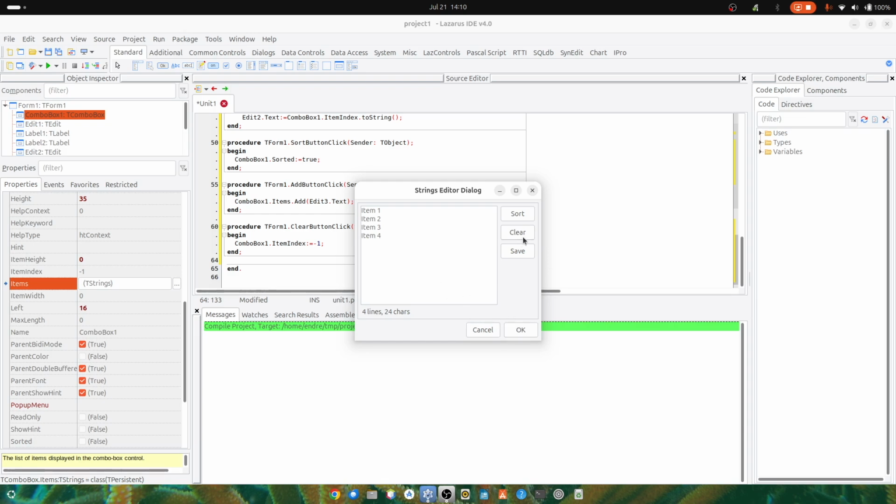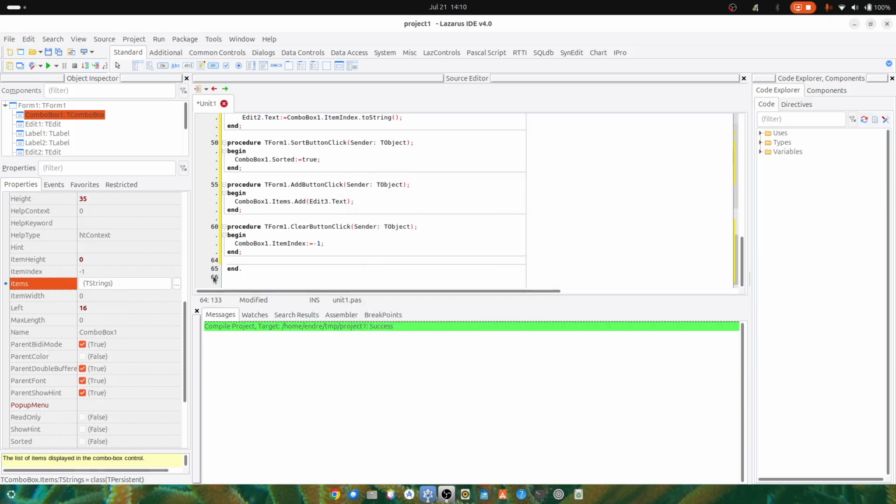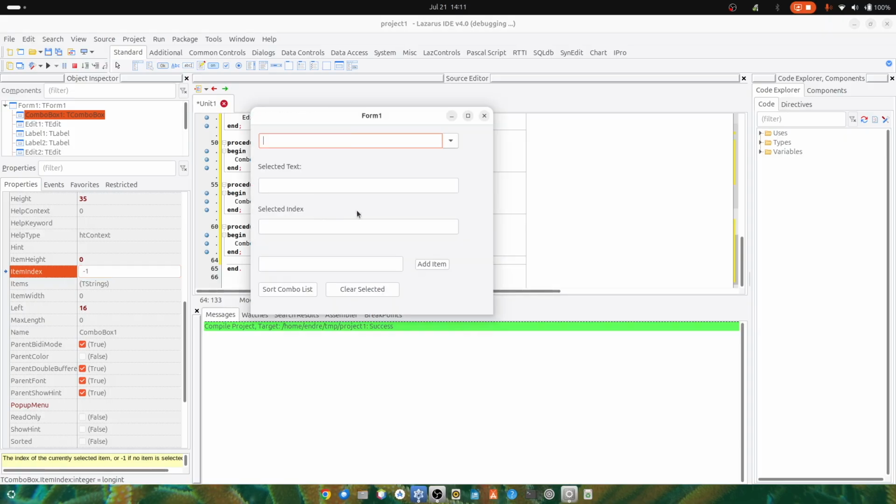You don't need to save it, you don't need to sort it, you just click OK, and then when you run the application, this will be hard coded into the application, so you can select from the typed in items as a first step.